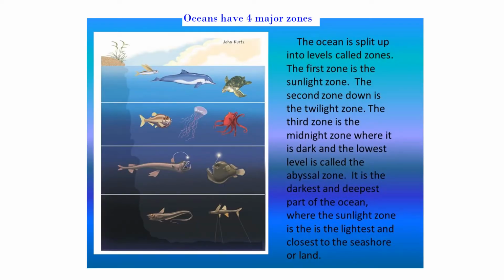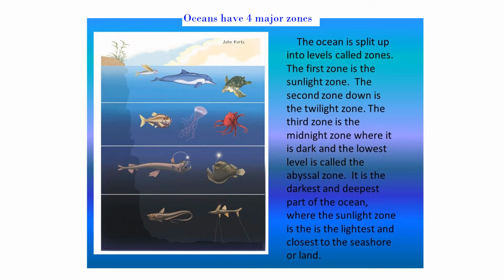Okay, the first type of saltwater biome we're going to look at is oceans. Oceans have 4 major zones. Now, most animals live in the top zone called the sunlight zone near the surface. It gets more sun than the next zone, which is called the twilight zone. That's anything below 660 feet. You'll see jellyfish. Looks like that's a hatchetfish there.